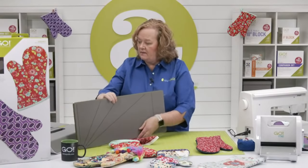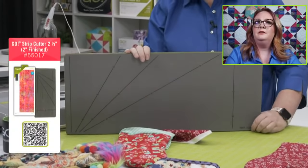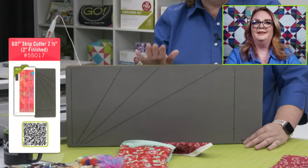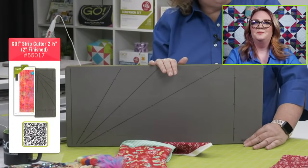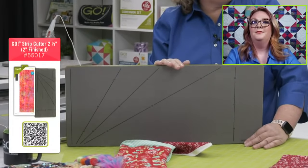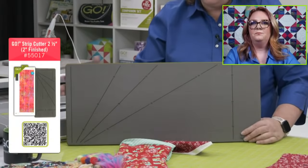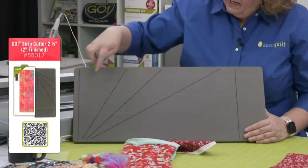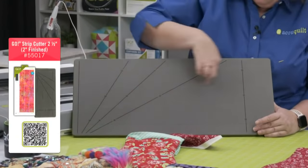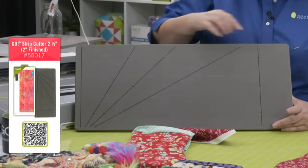Emily, do you know how many sizes of strip dies we have? At least, I think it's 16? 18. You just added two. 18 sizes of strip dies, starting from 1 inch to 6.5 inches. Okay? So I'm sure some of these are included in our little promo today. Absolutely. So this is the 2.5-inch strip die. Let's talk about it, okay? It only has four blades, 1, 2, 3, 4. No blades down here and no blade down here.